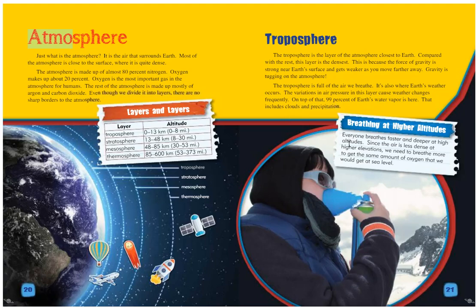So breathing at higher altitudes. Everyone breathes faster and deeper at high altitudes, such as when you're at the top of a mountain. Since the air is less dense at higher elevations, we need to breathe more to get the same amount of oxygen that we would get at sea level.